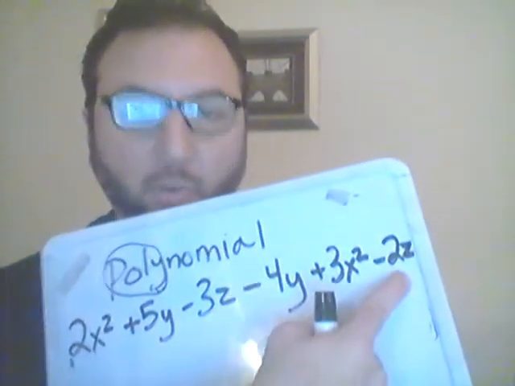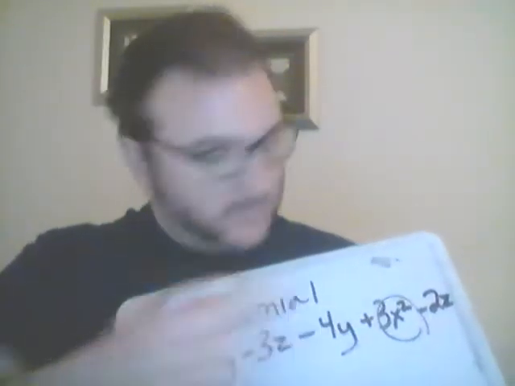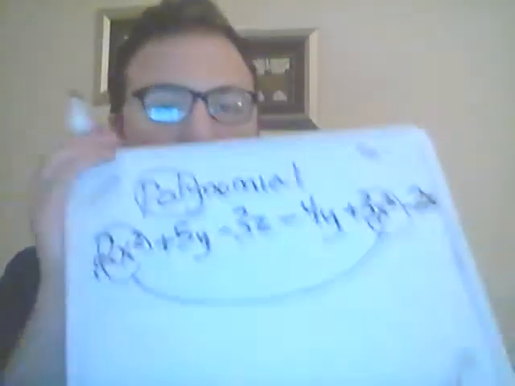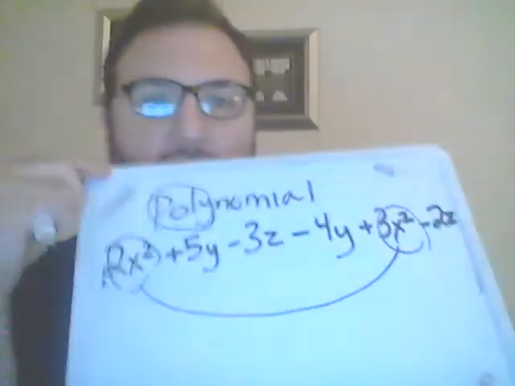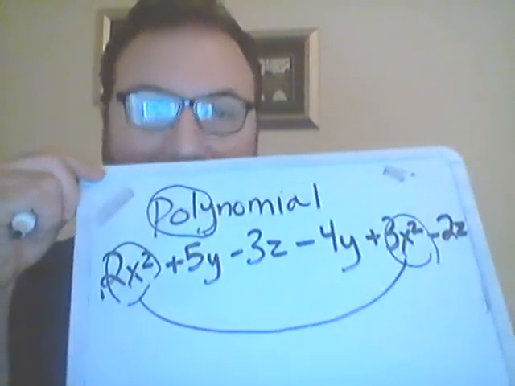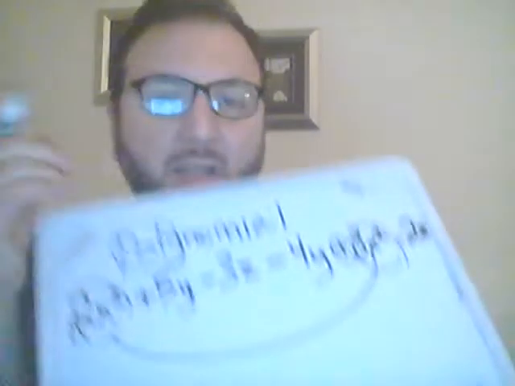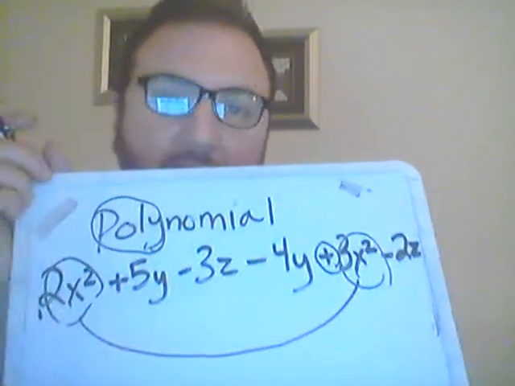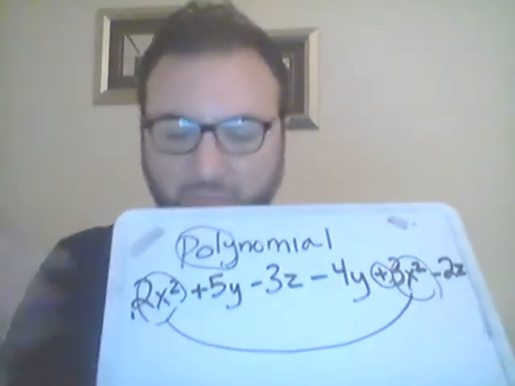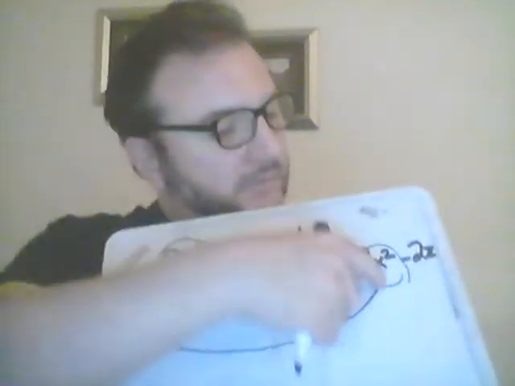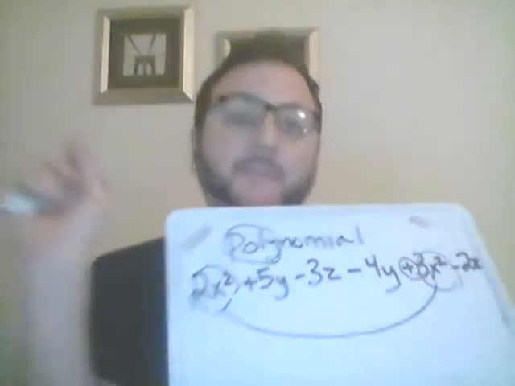Do I have an x squared here? No. But this one and this one both match. Look, they match. They're happy, smiley face. See? Match and match. So I have to combine these. And the way I combine them is by paying attention to the sign that's in front of that second term. Now, because it's a plus sign, all I have to do is add this to this. Now, what do they both have in common? The x squared, so that stays the same.